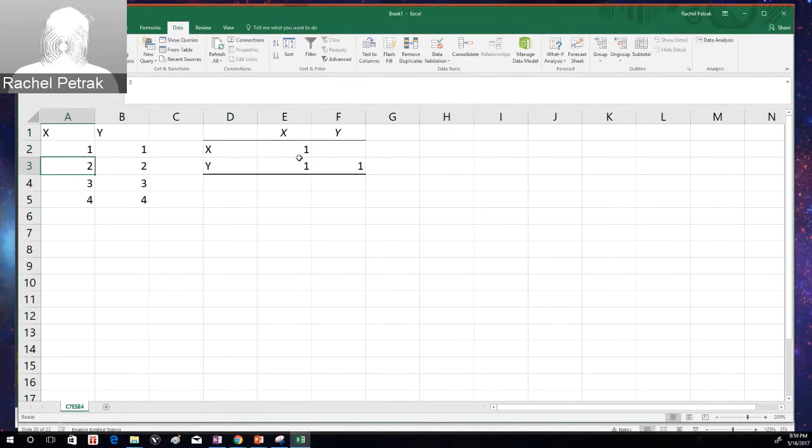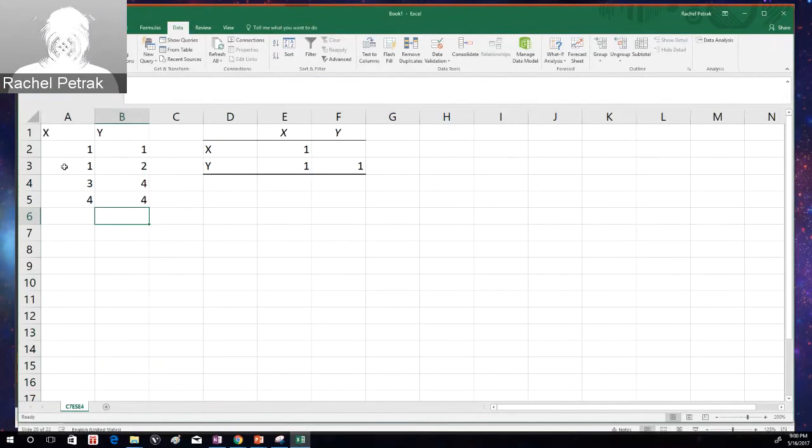And here Excel's given us our correlation. It's these ones in here. It's a little bit confusing because the correlation of X with Y is 1 and the correlation of X with X is also 1. So to make this a little bit clearer about how it's working, I'm going to change a couple of these data points so we can see a non-perfect correlation in Excel.